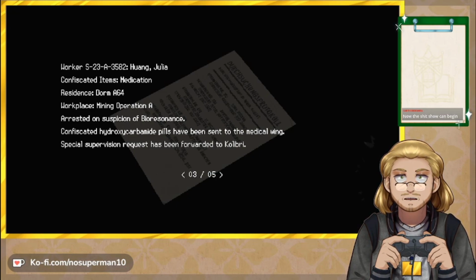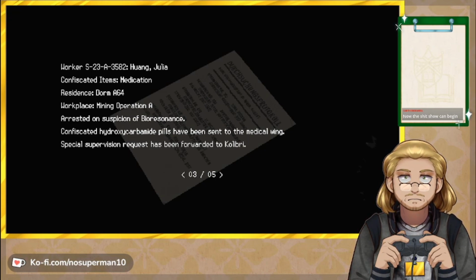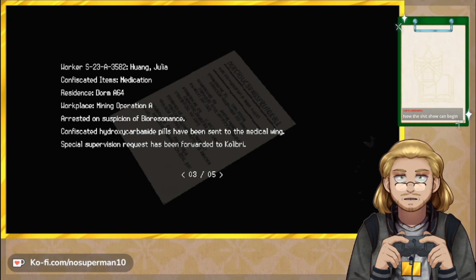Confiscated items. Medication. Arrested on suspicion of bioresonance. Confiscated hydroxycarbamide pills. Been sent to medical wing. Special supervision requests have been forwarded to Calibri.